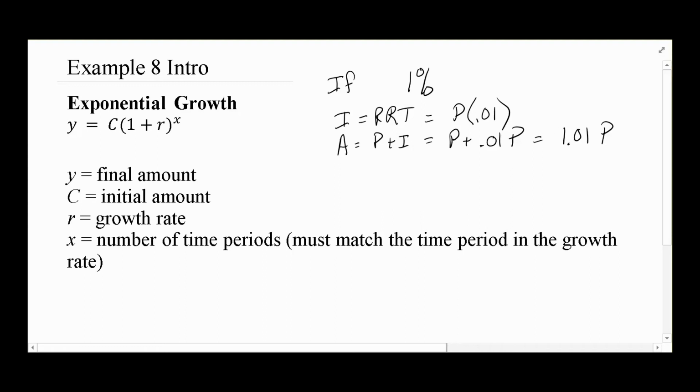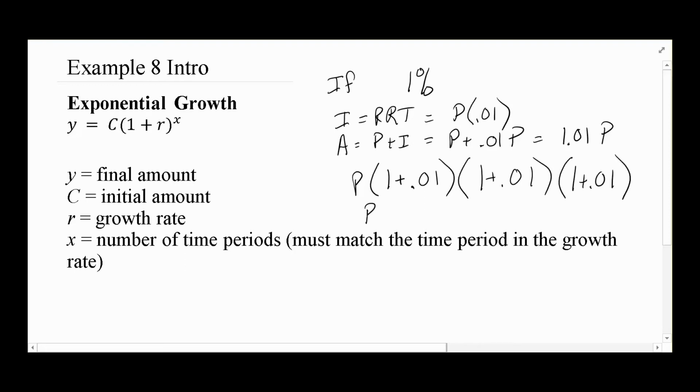So after a year, you'd basically take your principal and multiply by 1 plus your interest rate. Now, if we sat there for another year, we're going to multiply by the 1 plus 0.01 again. Another year, multiply by it again. So really we said if we take your principal and take 1 plus the 0.01, raise it to the t power, where t is the number of years you've been sitting there for.